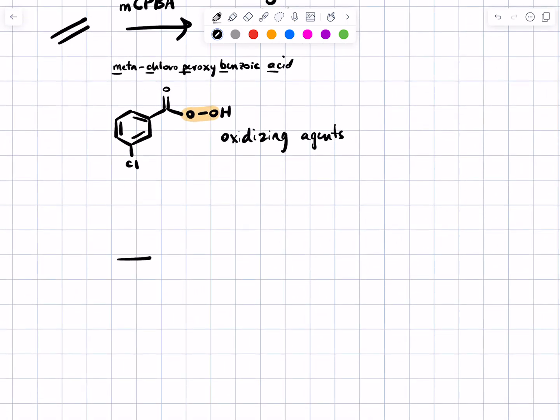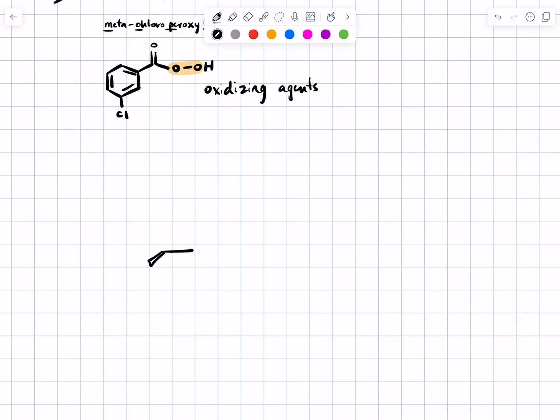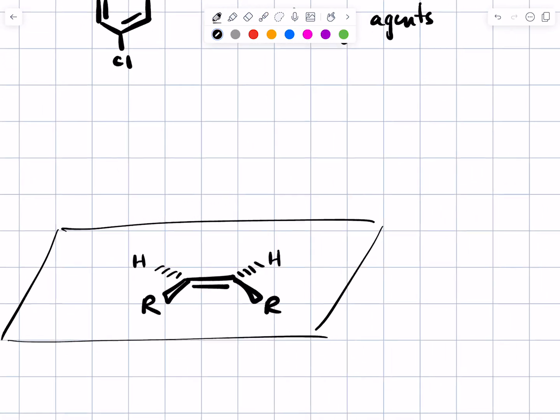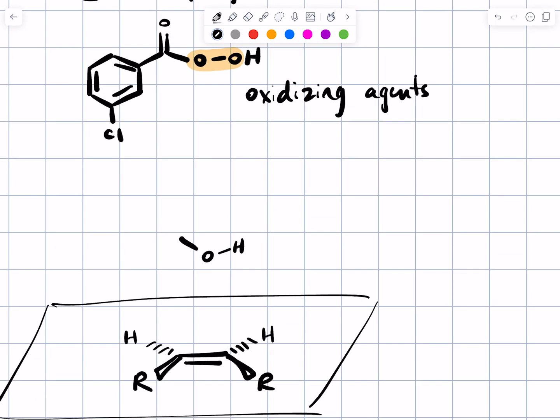So I'm going to show you a cis alkene, and we'll draw it as though it's on its side with these R groups sort of pointing towards us, and then the hydrogens pointing back into the page, and then this is sort of the plane that all of the carbons of the double bond are in, and then all of the atoms that are listed here are all in this plane. The reagent reacts with either the top face or the bottom face of the alkene with equal efficiency.